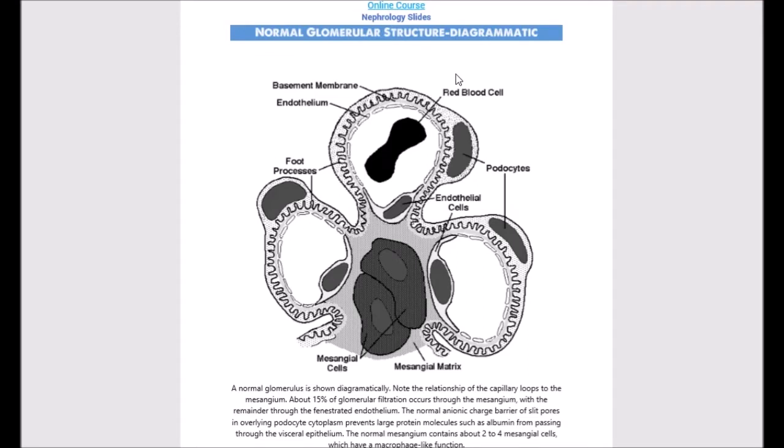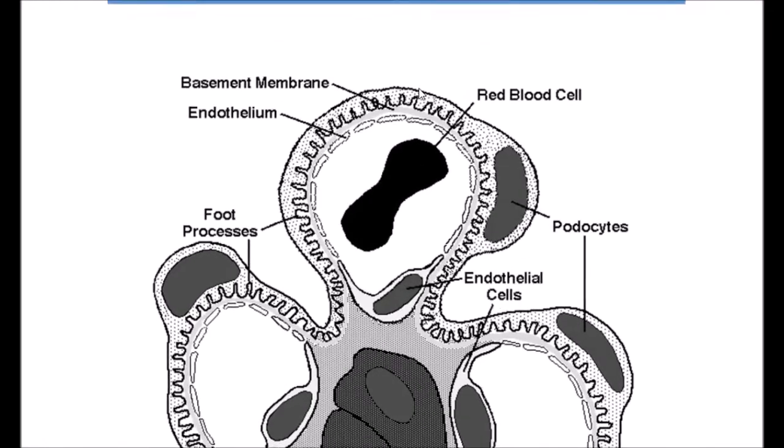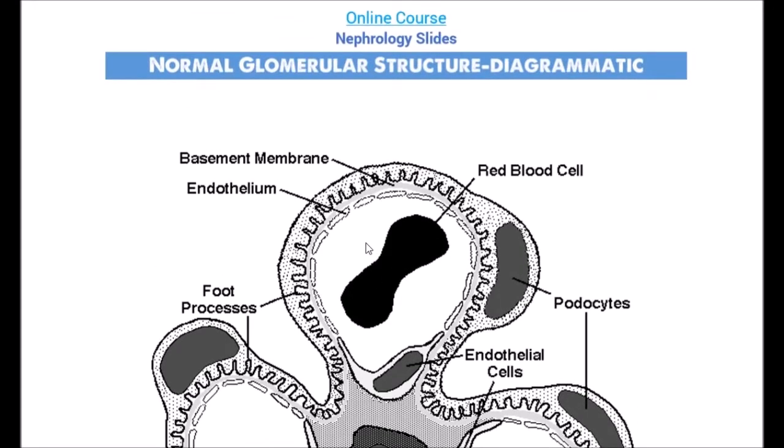So the glomerulus is nothing but a tuft of capillaries, my dear. The blood vessels, that's it. And the blood vessels will have some endothelium, basement membrane, and also the epithelium. So there is a tuft of capillaries, 2, 3, 4, 5, numerous capillaries within Bowman's capsule. If a cross section is made, you'll see three capillaries here. Within the capillaries, you see more magnification so that you can understand.